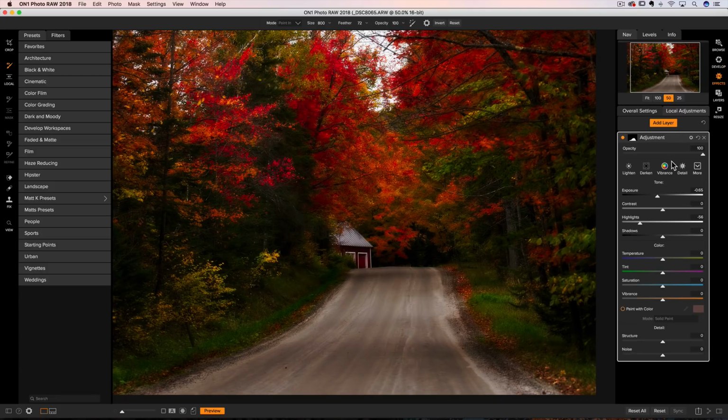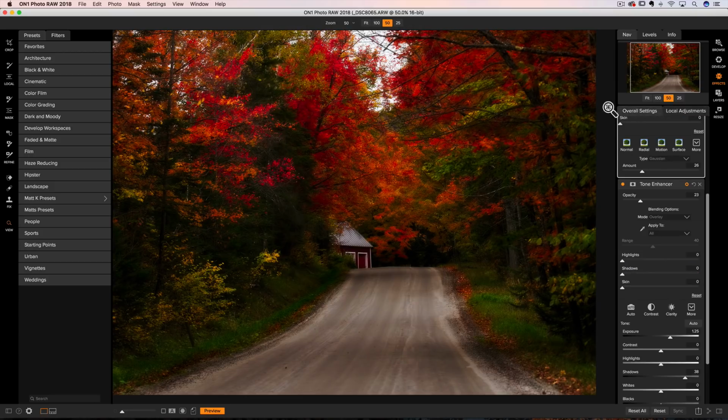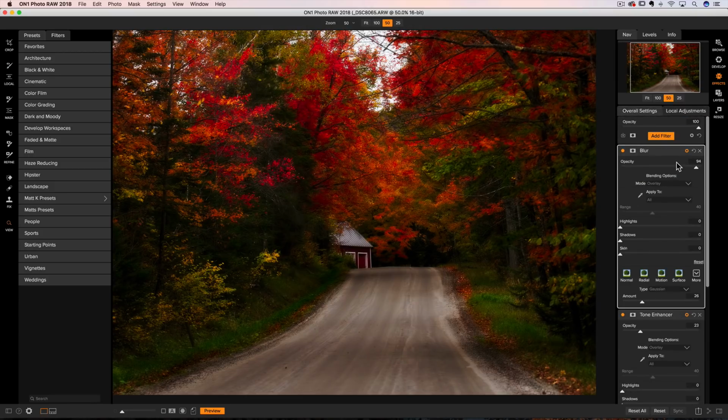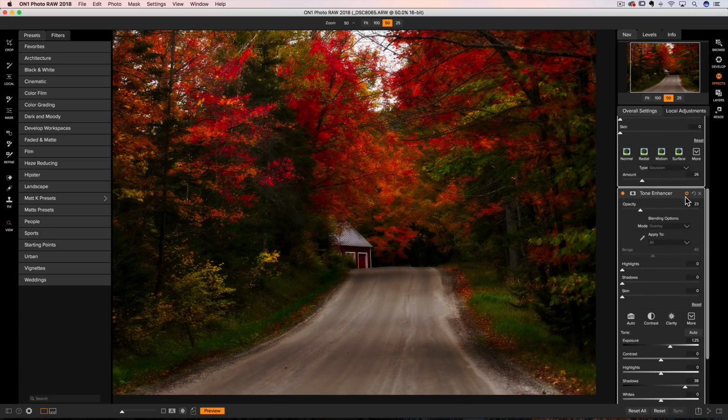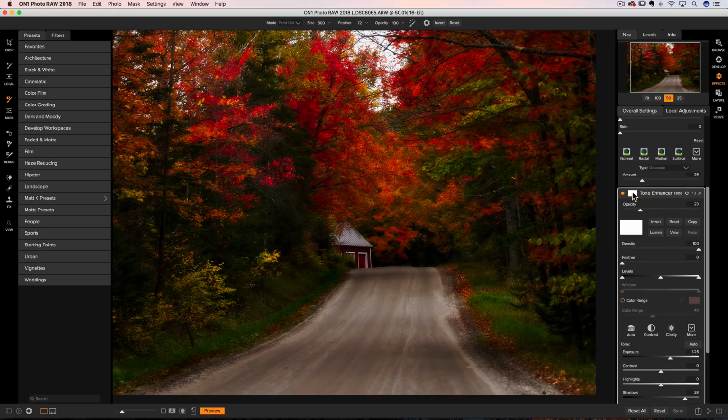Hopefully you learned by going into effects and your overall settings inside of here, we can do a lot. You know, we're inside of that little gear icon. We can change our blend mode. We can tell this to apply it to just highlights, just midtones, just shadows, just the reds or the greens or the blues or just a certain color. We can apply it to just vivid colors or neutrals, so that'll tone down a lot of things. And then don't forget you have a mask. You've got a mask over here.